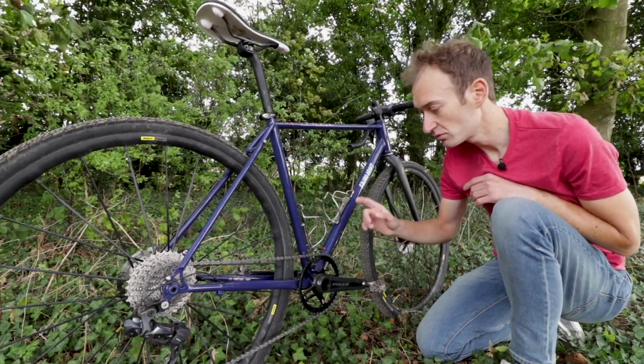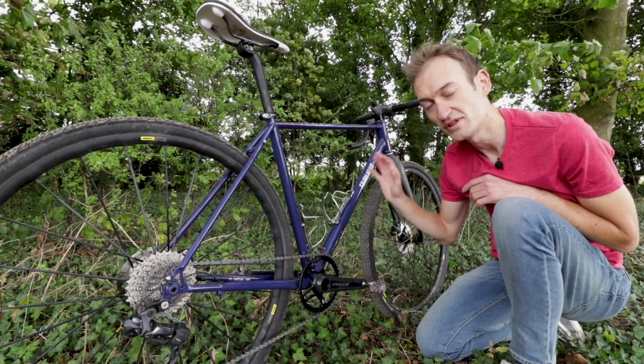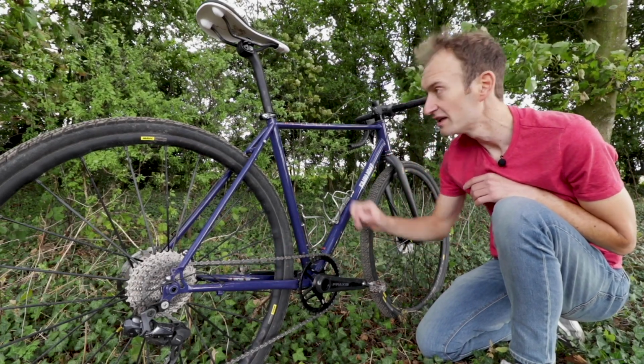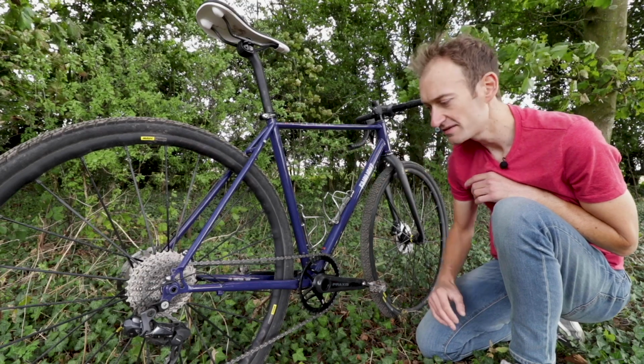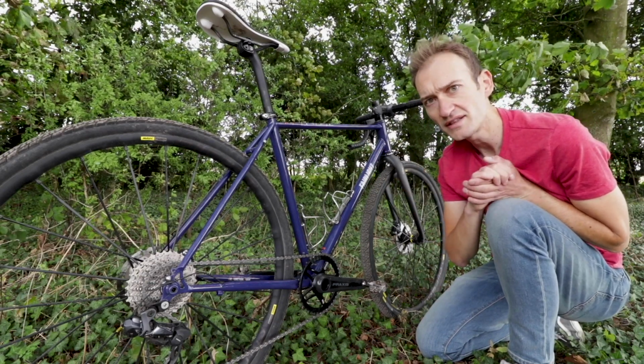I should actually mention, when I'm building the frame, getting the internal Di2 wiring was really simple. Didn't have any problems getting the frame built. Got the battery in the seat post there. All came together really well. And so far, it's been working really nicely.